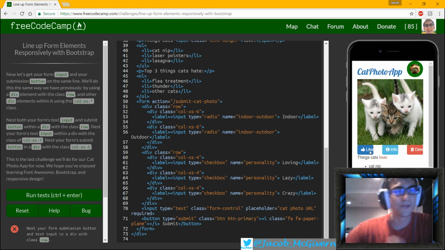Now let's get your form input and your submission button on the same line. We'll do it the same way we've been doing it previously, by using div with row and div elements within the... Okay. Yep. This is the last challenge we'll do for a cat photo app for now. We hope you've enjoyed learning Font Awesome, Bootstrap, and responsive design. Okay. So it wants me to do these two, I believe.